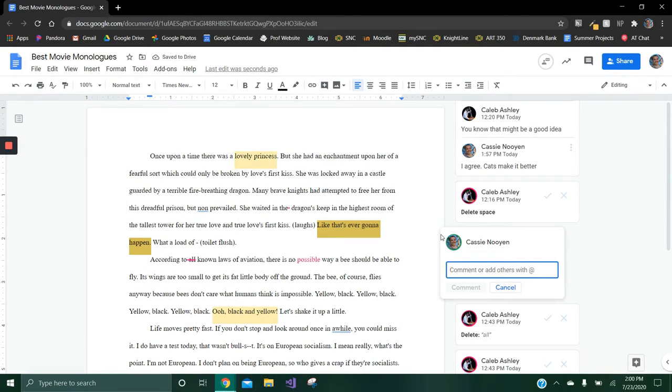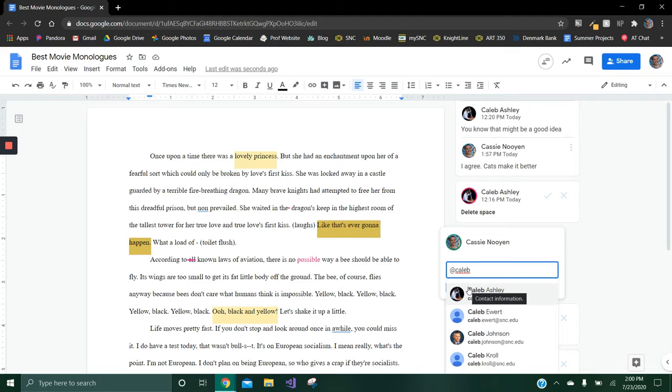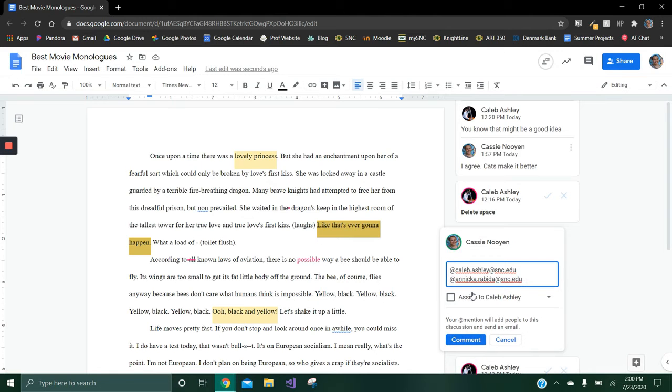To mention someone in a comment, create a new comment and then type the @ sign and start typing their name. If the person's name appears, you can click it to finish the autofill. You can assign multiple people in one comment. Each person you mention will receive an email once the comment has been finished.